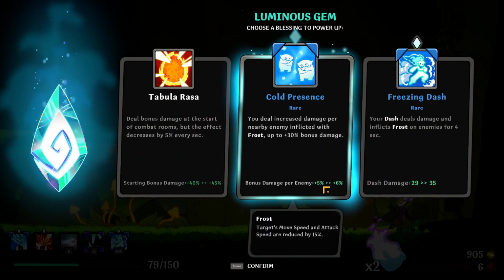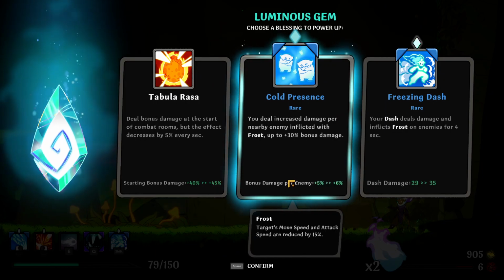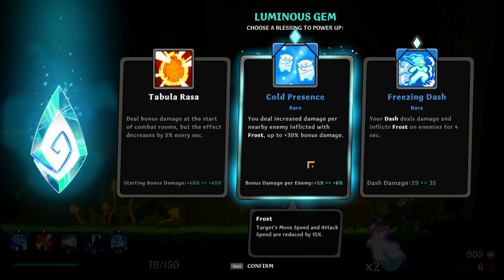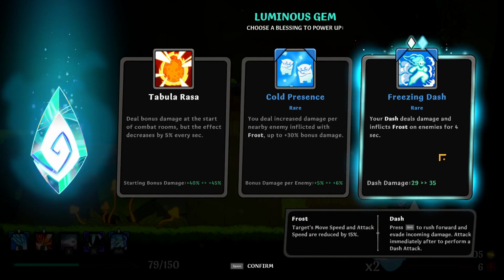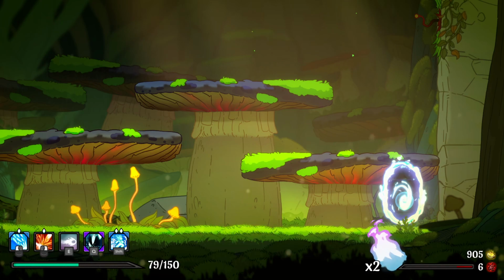Upgrade on the tabula rasa. Okay, so we don't have a great upgrade now. It's on none of our attacks. Either get 1% more damage for frosted enemies. Let's do another upgrade on the dash.